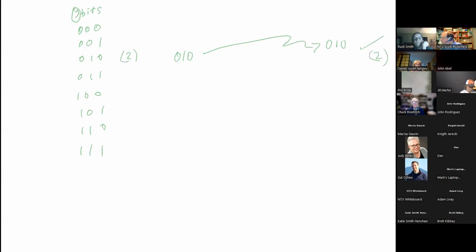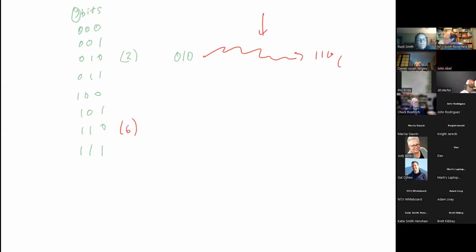But what would happen if somehow in between this channel, which we're sending information through, which is known as the atmosphere or the world or whatever, there is noise on this channel, and they receive this signal as 110. Well, that's a number 6. I sent a 2 and they got a 6. That would be a mistake, would it not? Okay, this is a problem.